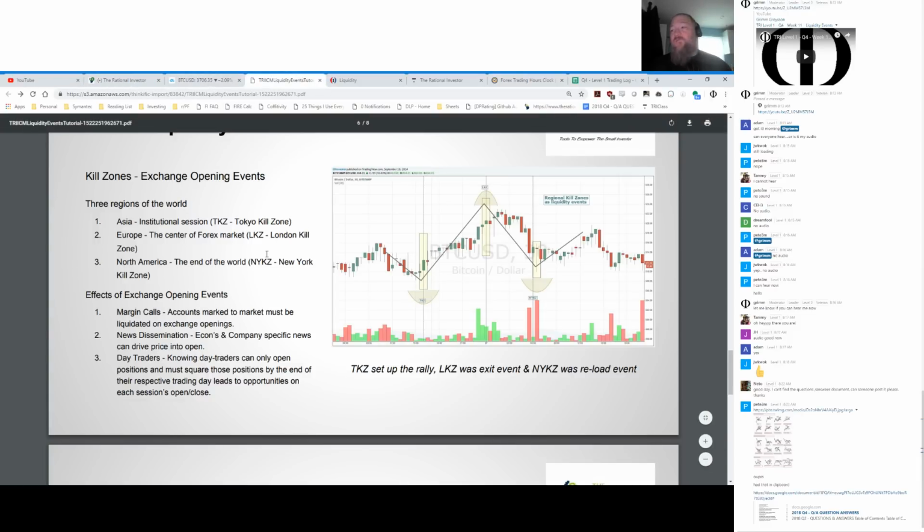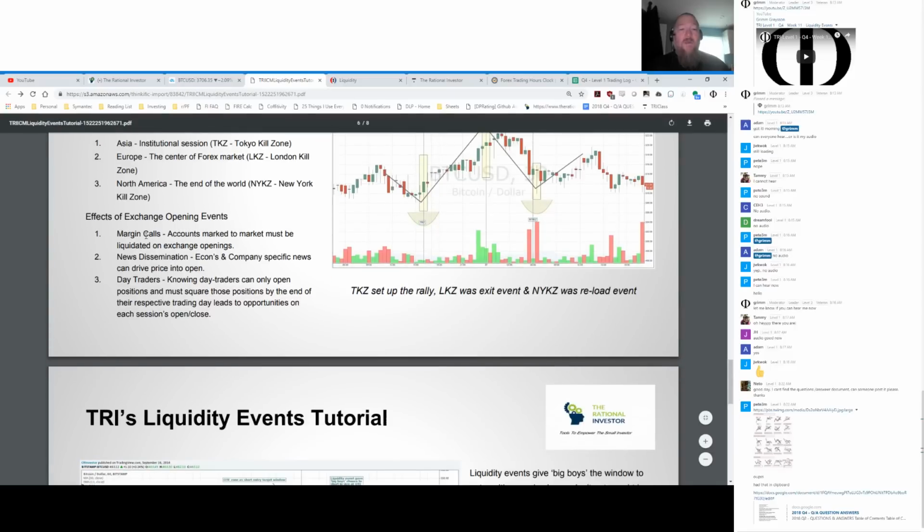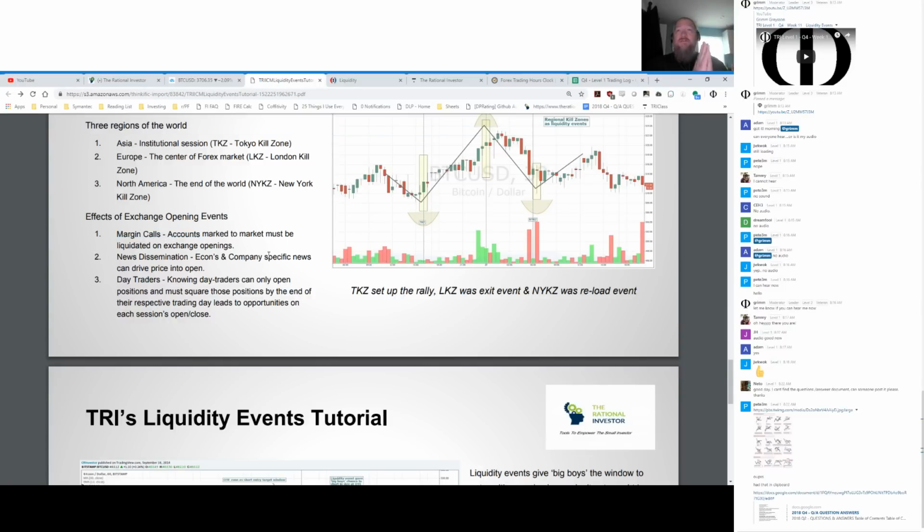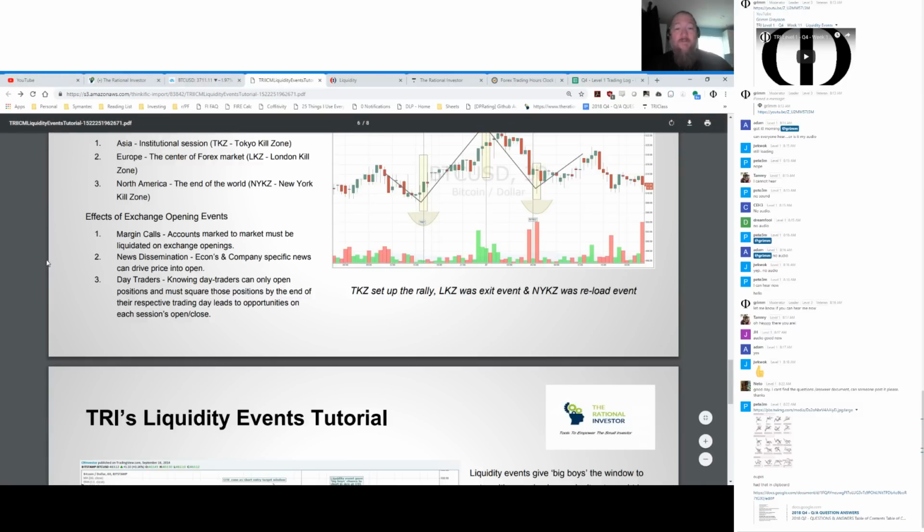Now, the reason for these market openings being such high points of liquidity is there's a few things. Obviously, people are just getting to work. They're placing their orders, right? For a lot of institutional desks, most of their ordering is done in the first couple hours of the day. They come in, they do a couple hours work, and I mean, it's a tough life. Then they go home, right? Well, not really. They fart around, but for the most part, their work's done in the first couple hours.